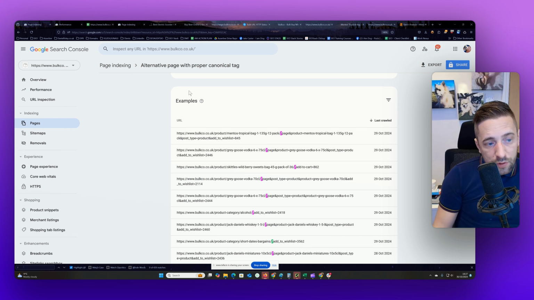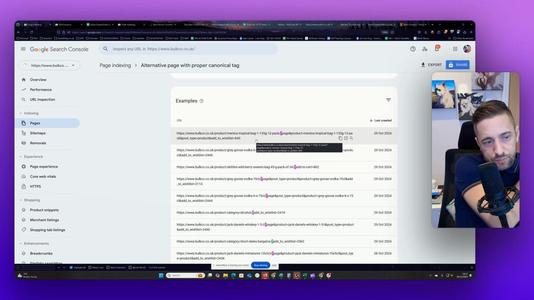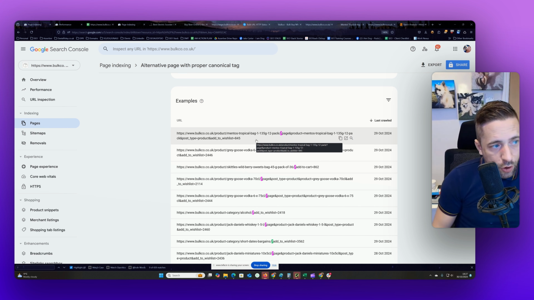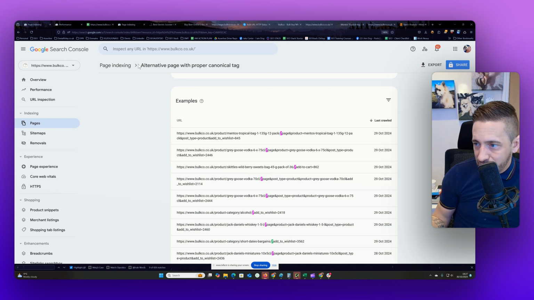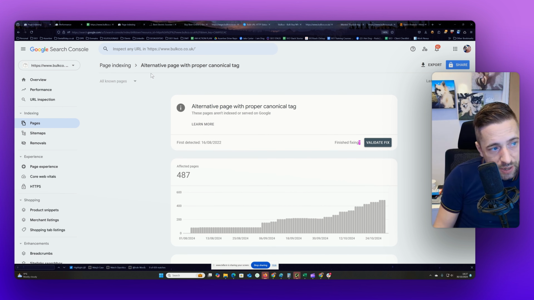Okay. So typically, scenarios like this are actually okay, because it's when it's not controlled that it's a problem. If it's appearing in here, it means that Google is aware that there are canonical variants of a page.